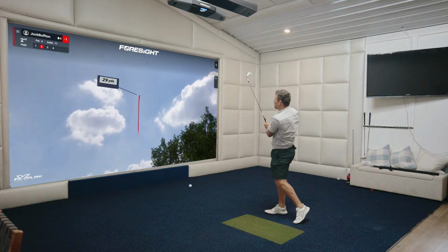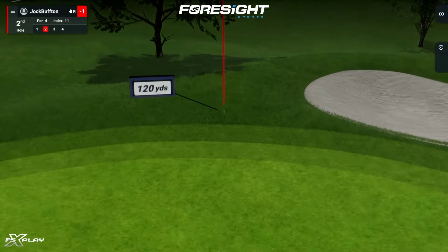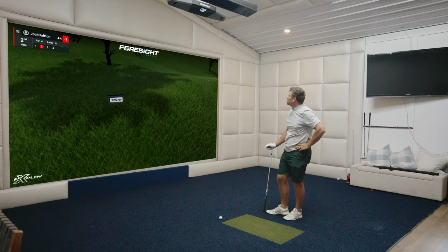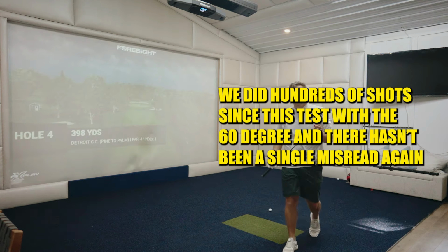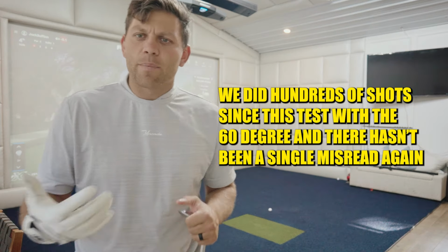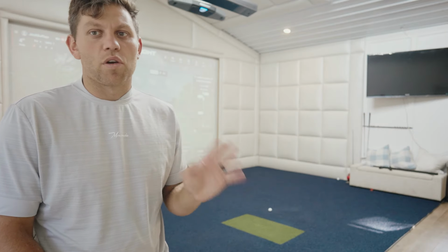Oh, I put that a little left. Oh, it's gonna draw in though. Okay. Now, I don't know about that shot. I'm gonna be honest. Okay, that is for sure a misread right there. Interesting. So I got 2,200 backspin. Obviously with a 60 degree, that's not gonna be right. Now, pretty good results. Obviously we don't like that 60 degree number. That could be a little bit with my setup, something where the device is new. Not quite sure yet, but I wouldn't worry about that.